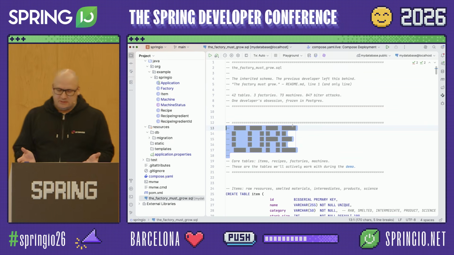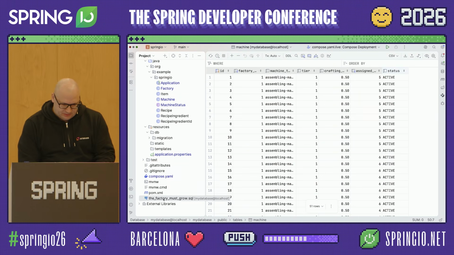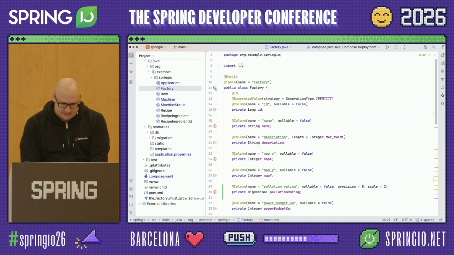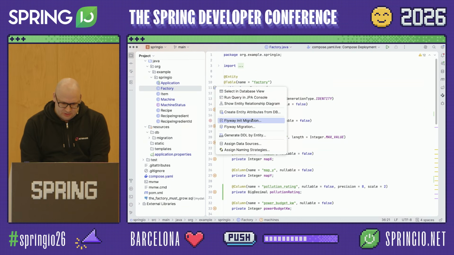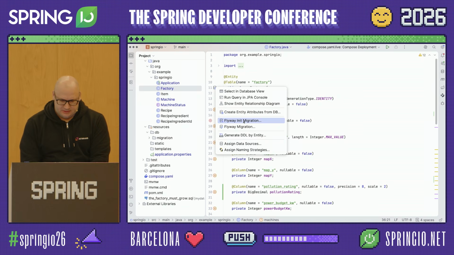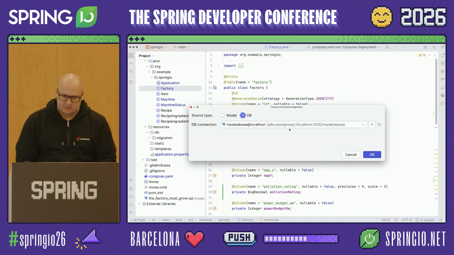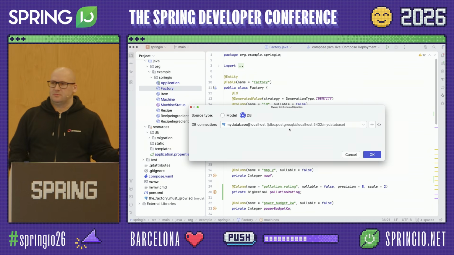Oh, surprise. What do we do? We could, instead of using this script, actually go into the entity and say, generate Flyway init migration, like this, and tell it to generate it from database, not from the model.